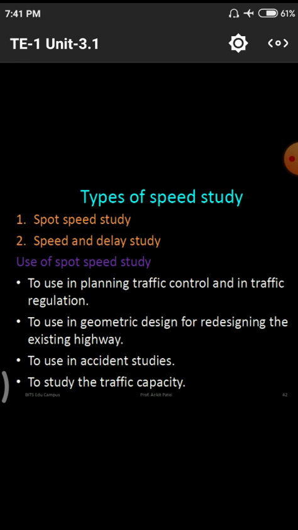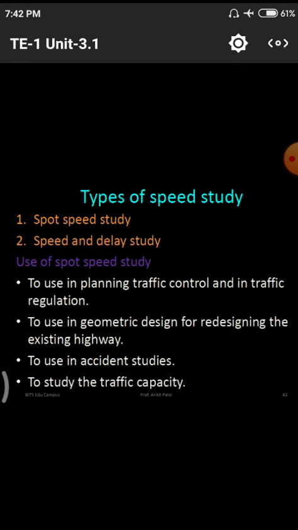Next one, it is used in the geometric design or designing of an existing highway. Normally in the first chapter we discussed about these 20-year road plans. What is a 20-year road plan? For every 20 years they need to develop a particular density of roads in a particular 100 square kilometers of area. In the first 20-year road plan we are having 16 kilometers, after that 32 kilometers, after that 84 kilometers. That means we are having three 20-year road plans: the Bombay road plan, Nagpur road plan and Lucknow road plan. These road plans have a different quantity of developing of road networks. To develop any road network, first of all we need to have these traffic studies, and these patterns are useful for traffic and delay studies and others.